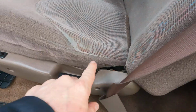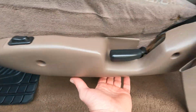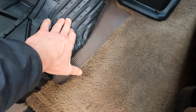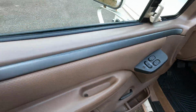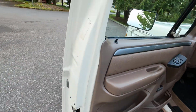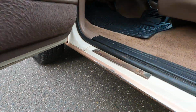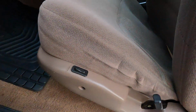Look at that. Just a little bit of wear in the material here, but no holes or anything. All the plastics are tight. I haven't caught anybody's leg. You know, if you're OBS guys know, a lot of these things will be hanging back. A little bit of darkening area near the rubber mat. Again, a little fading up here. Other than that, it's looking great. Got your decal, no overspray, hasn't been repainted.